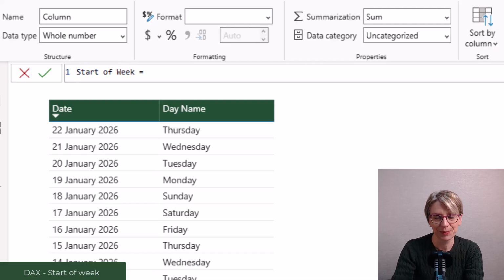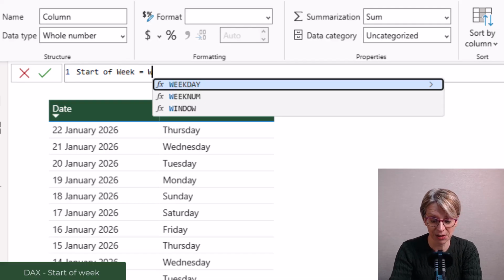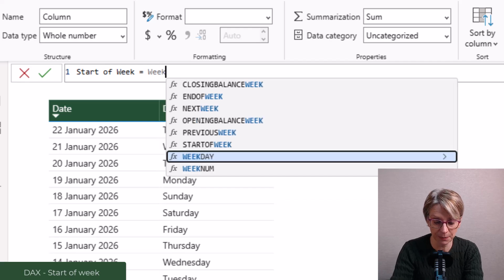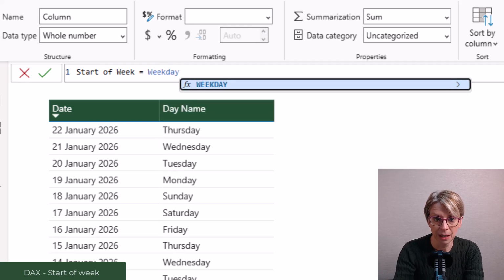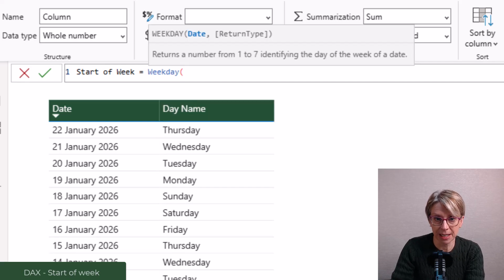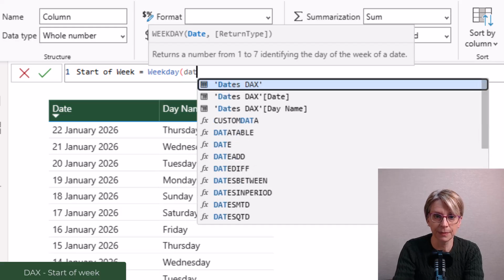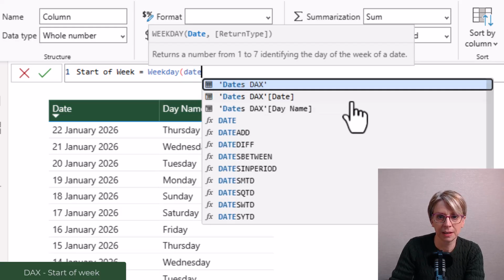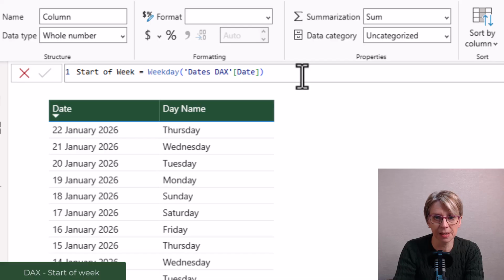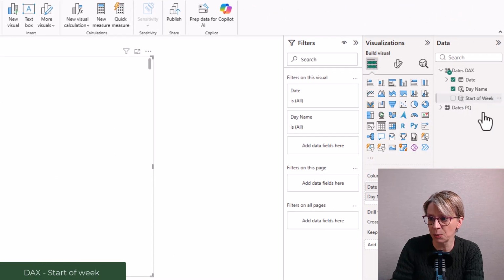And the first thing I will do is use the WEEKDAY function and add into it my date column and close my brackets. I'll add this new column to the table so that you can see what happens as we go.